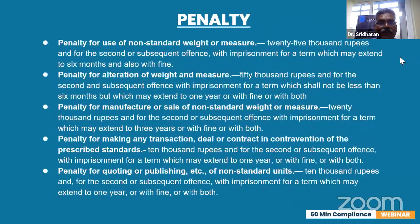The very interesting thing, as I told you at the start itself, is that I have gone through many acts in India. The Legal Metrology Act 2009 is one of the very clear ones, and the compulsory penalty clause is given. There are 25 penalty clauses mentioned clearly. Like in other cases, in case of non-compliance, you can appeal or resubmit. Many things you can manage, in the sense that you can say the documents are kept in other places and you are unable to position them in the premises. Here, there is no such excuse. If there is a mistake, you have to pay the fine and penalty.